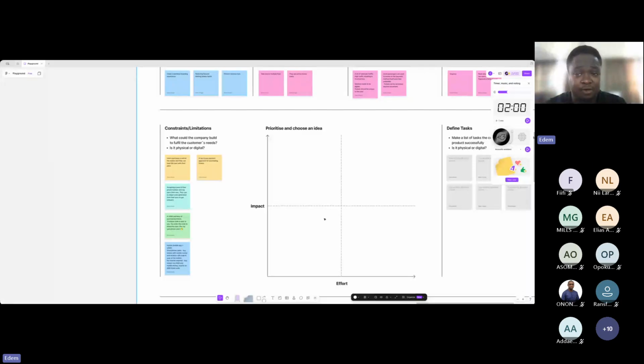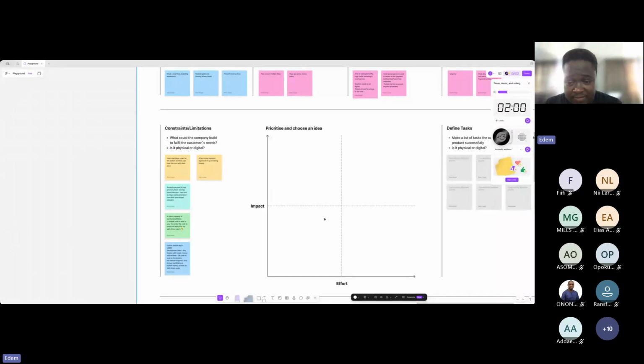So we have an impact effort matrix here. Like I mentioned before, the impact shows how much impact it is going to make. Effort shows how much effort it is going to take. And with the effort part, there are a few constraints that you probably need to consider. So what are the constraints? They introduce further costs. It might be time, it might be resources.